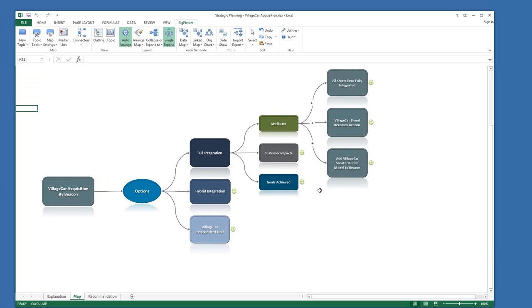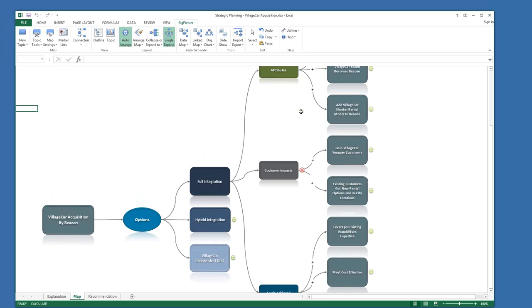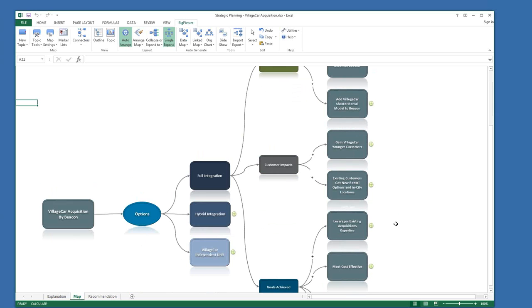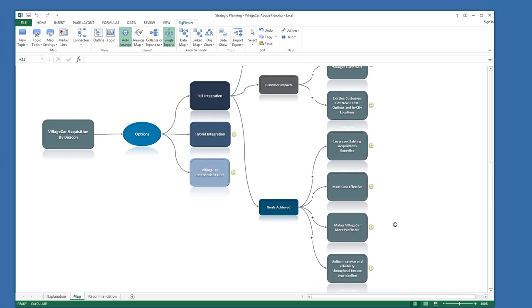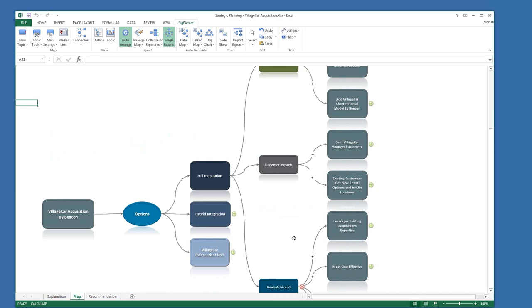So say you were interested in seeing the attributes and the goals achieved. If you wanted to just open two of these branches, you can shift click on this green circle and it'll open up just those two. And if you wanted to add the customer impacts, again, you could shift click and open up there. So then these would be all of the full integration attributes, customer impacts, and goals achieved.